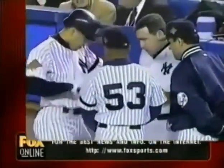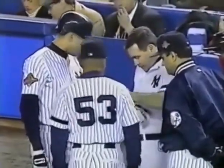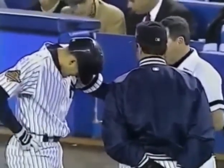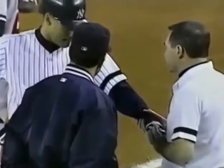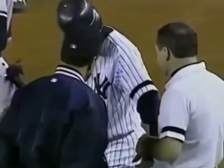You can actually hear the ball hit the back of the left hand of Jeter, and he is definitely still in some pain. Luckily, it is not his top hand as a hitter or his throwing hand as a thrower. Gene Monahan, the trainer, along with Joe Torre, out seeing how it is. They'll check the mobility in that wrist. They'll have him squeeze Gene Monahan's hand to see if there's any strength in the hand.